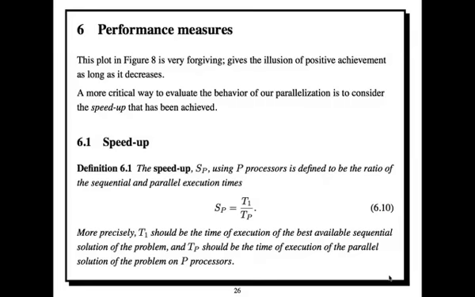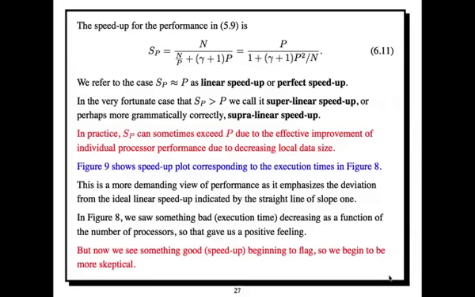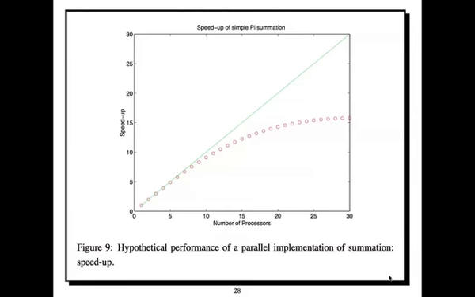So we'll think of speedup as being ideally like P, so it would be natural to plot the speedup for a computation against just the number P. So here's the speedup for our little summation problem against number of processors.